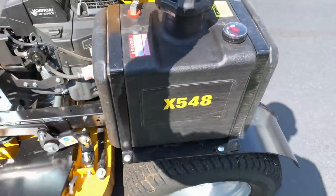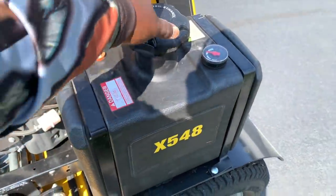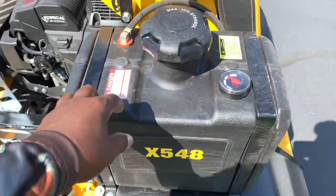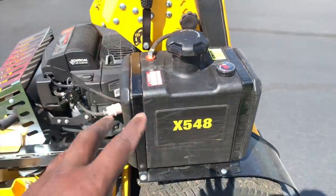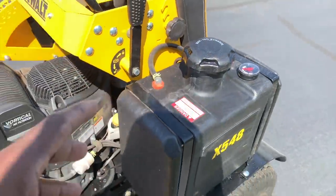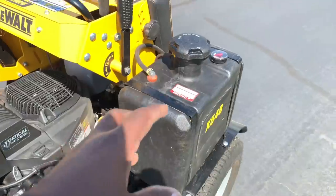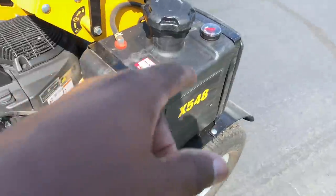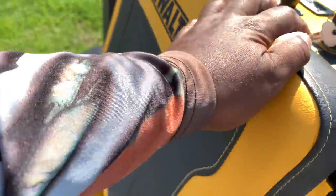The only thing I don't like about the gas tank is I wish it was bigger. This thing holds like four or five gallons — I kept looking at the gauge. As an entry-level mower it's nice for someone who has, let's say, less than 10 yards a day. But we're knocking out 18 to 19 yards a day, and we didn't run out of gas, but I kept looking at the gauge just to make sure I had enough.